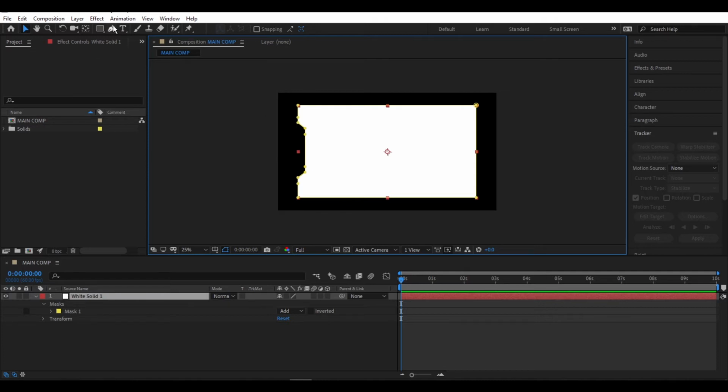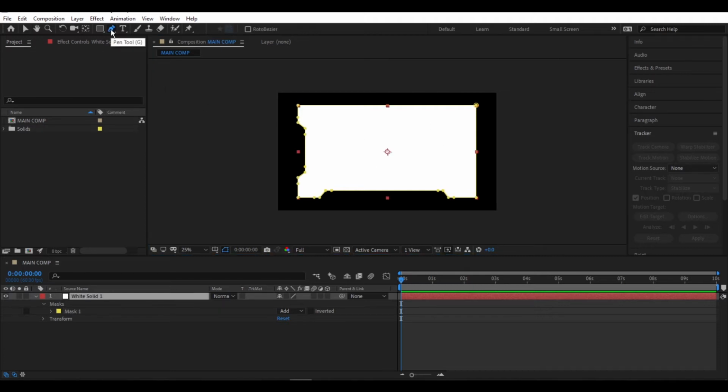I'm going to take my pen tool again and put mask points here: 1, 2, 3, 4, and others here: 1, 2, 3, 4. I'm going to do the same. Select these 4 mask points that are close to each other. Then I'm going to click the upward arrow key on my keyboard so I can move them into the frame like that. Now we are going to get something like this.